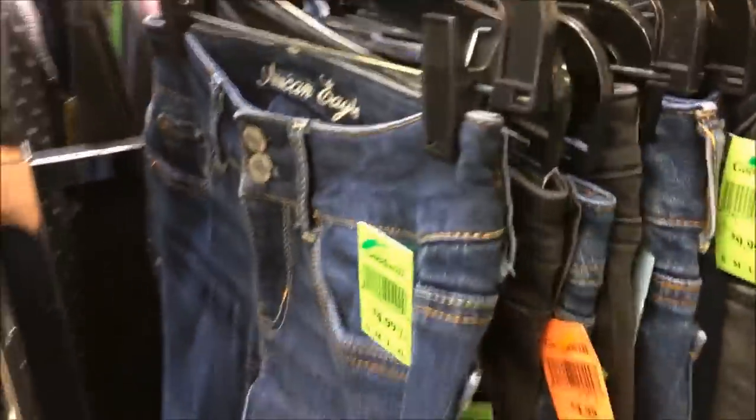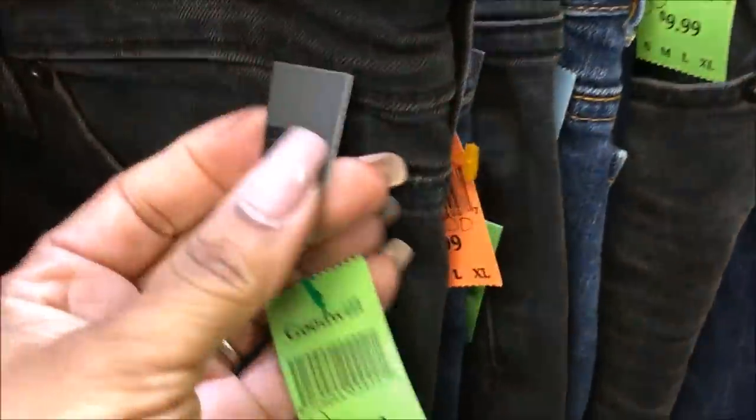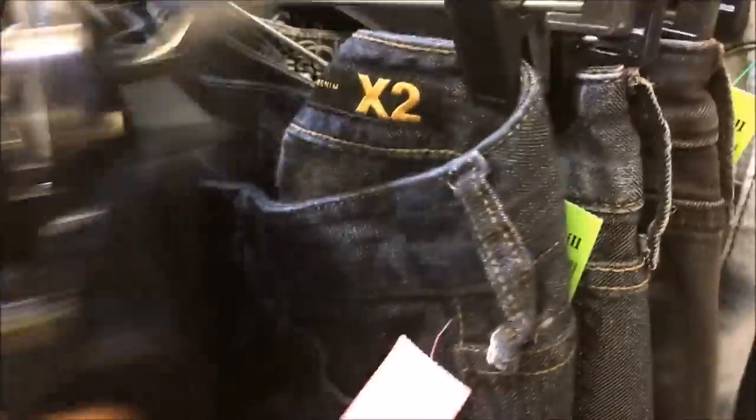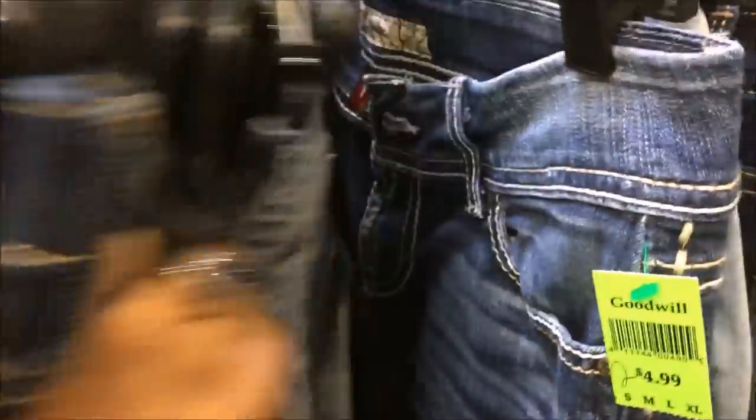Okay, so my favorite area, jeans. Let's see, American Eagle. Massimo. Once again, Target Salvage. Let me see if these are. Yep, these are Target Salvage, $9.99. Hollister, Target, bunch of Target skinny jeans, Abercrombie and Fitch, Mudd, yeah, this is all Target, Old Navy, Maurices, Jessica Simpson. Yeah, I'm not finding anything in here. Charlotte Russe. I can pretty much tell this is not it. I'm waiting to be shocked. Hold on.